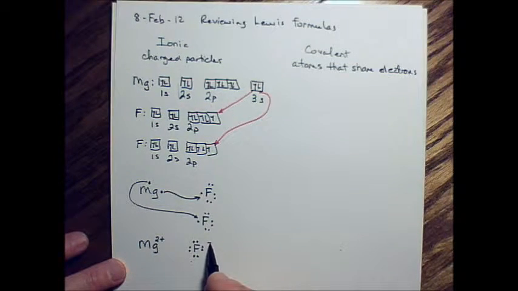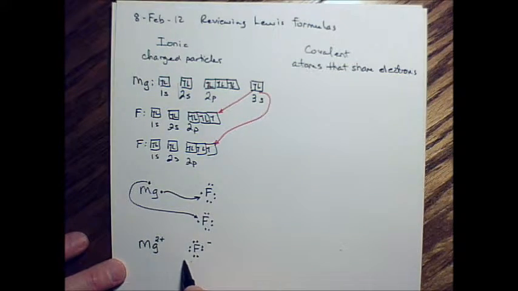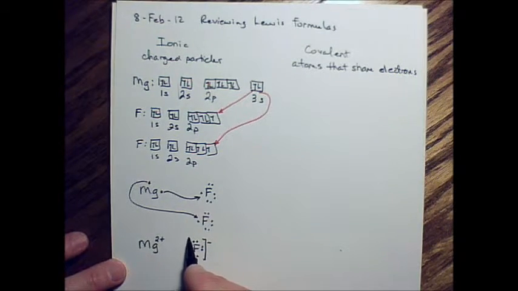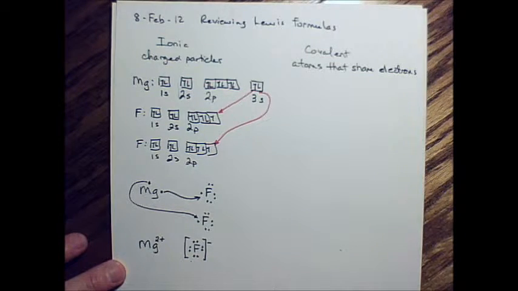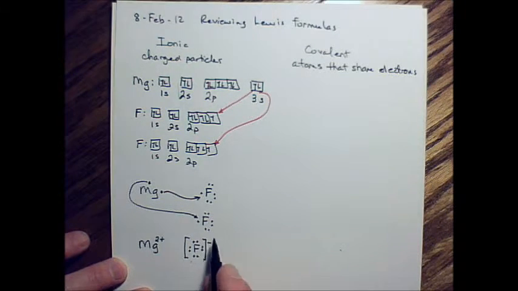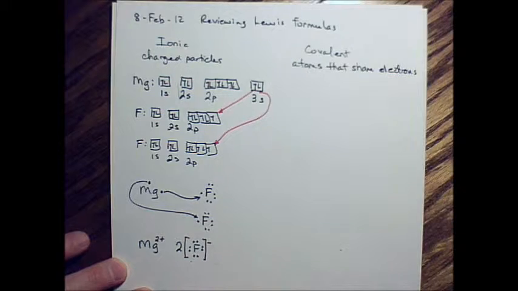But, in order to show that a negative charge is over the whole thing and not just like this side of it or something, we typically can put this in brackets like that to show that it applies to everything. We didn't have just one fluorine. We had two. And you can write this symbol twice, or you can put a coefficient in front of it to show that we have two of them.